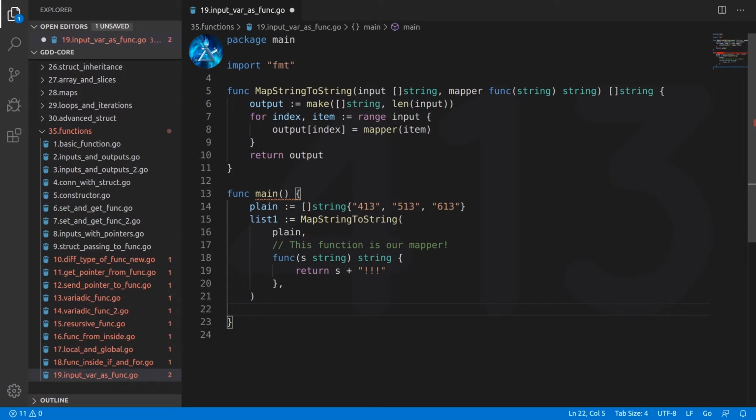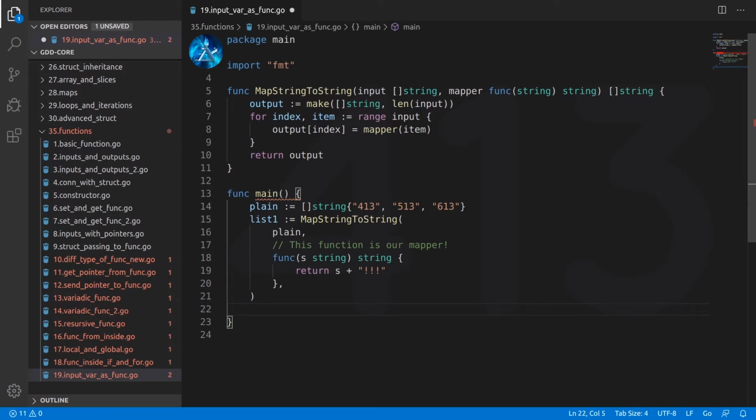So now, on line 18, we created a new function with one input variable as data type string and one output variable as data type string. We can assign this function as our second input variable because this function has the same pattern as our input variable inside of our mapStringToString function.